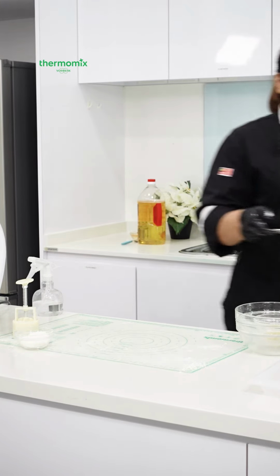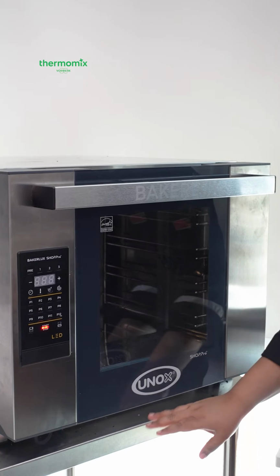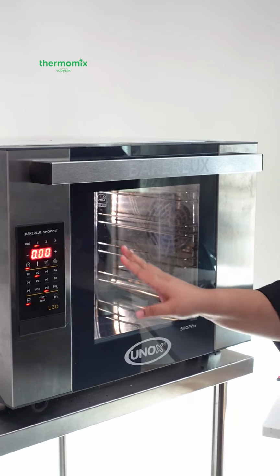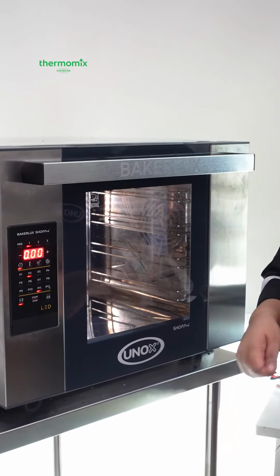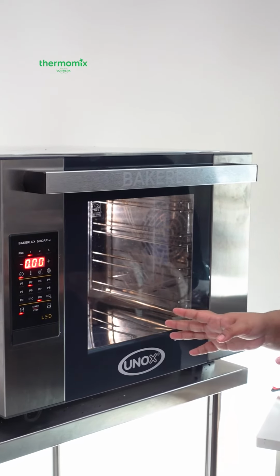Let's go and bake. So today we are going to be using the Bakelux Shop Pro LED model by Unox. So first off, we want to turn it on. So we're going to bake the mooncake in 3 intervals. 5 minutes and then we'll take it out to egg wash. Then we'll bake another 5 minutes and I will take it out to egg wash. And finally for 10 minutes.